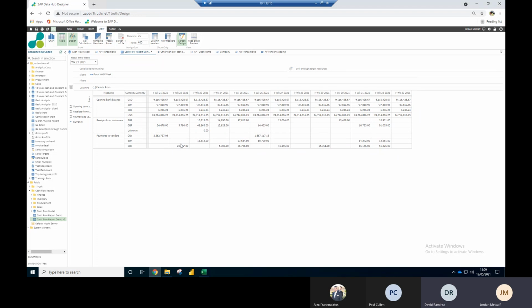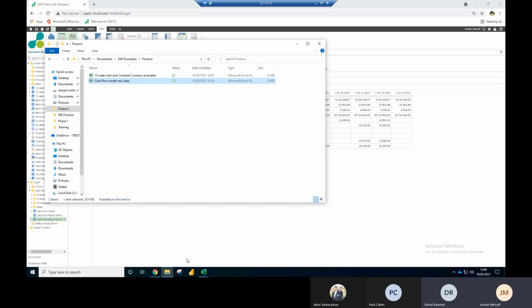Let's see now if the information actually looks fine. We have euros, we have GBP. Let's compare with the numbers that we have in the Excel file.